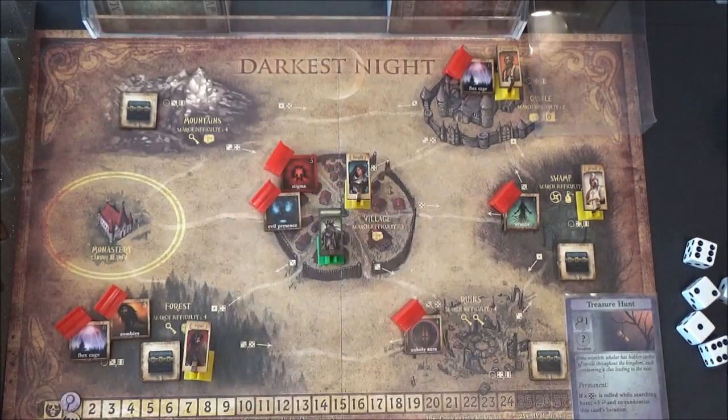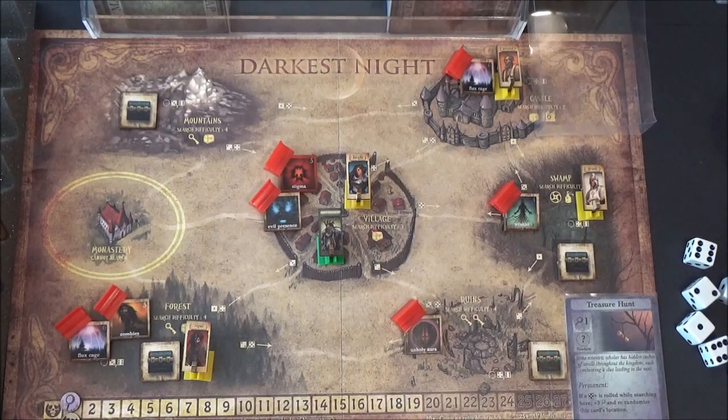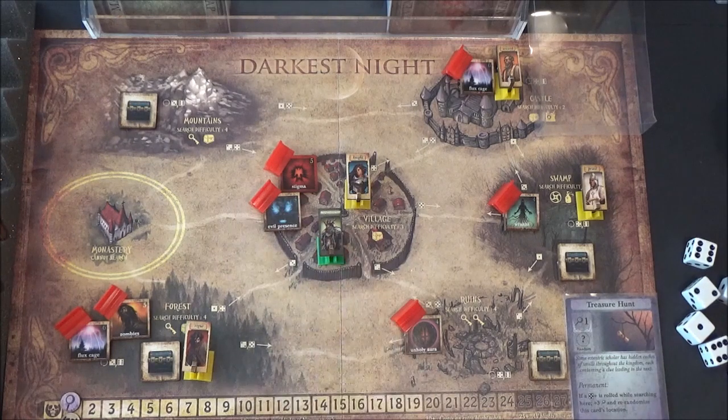Doesn't have to fight any of those. She can stay where she is, and that's the end of her turn. She didn't move, so she didn't get a secrecy. That was it. She just ended up losing a secrecy because she's next to the Necromancer.